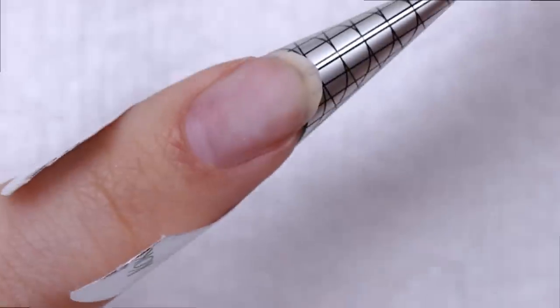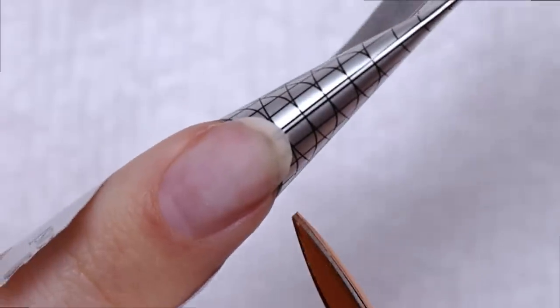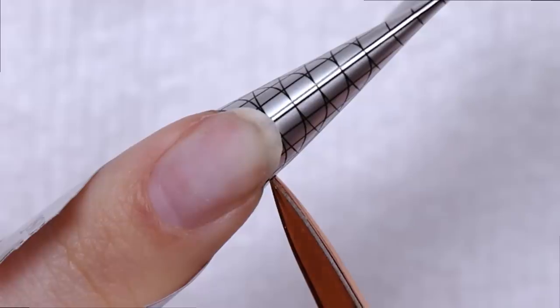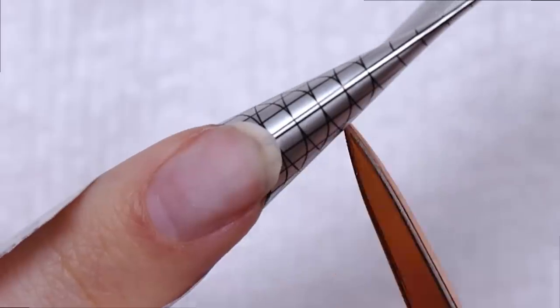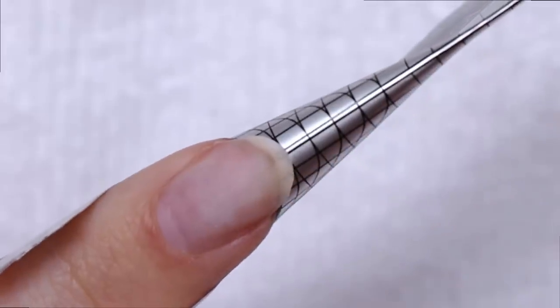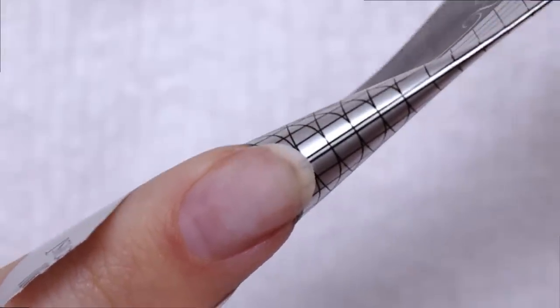Now, the last thing I want to look at is from the top. Can you see right here how there's a gap in the paper right here? Can you see there's like bulk here? Okay, so if I push it in, you can see that that looks much nicer. If I were to draw a line from my sidewall out onto the nail form, if I push this in, you're gonna see that, wow, that looks much more streamlined. It actually lines up with my finger better. Same thing on this side. I've got a little bit of paper here that's gapping out.